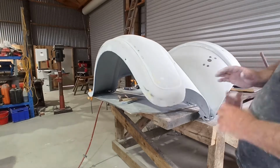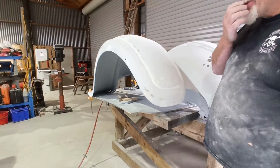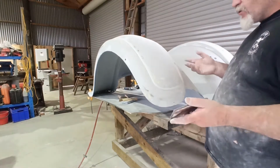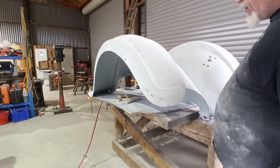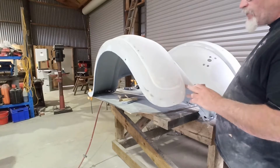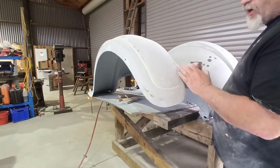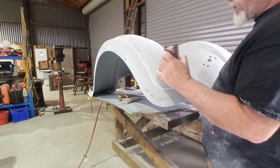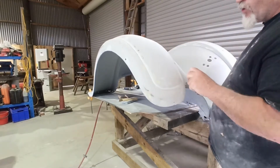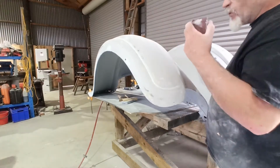He said, now, once you know that you're really happy with it, because primer is very easy to oversand one spot and then you start digging into where you don't want to be. So he said, now that you're getting really close to being happy with these things, you know, because I was really fighting these edges, I had to change the tack of the way I was approaching them, and it's worked. I was putting the tape down here, putting the glazing putty on, then peeling it off, and I've had to do that 2 or 3 times to get where I'm fairly happy with everything.